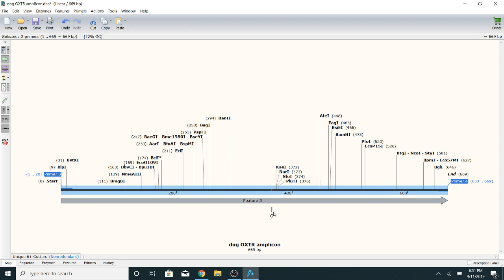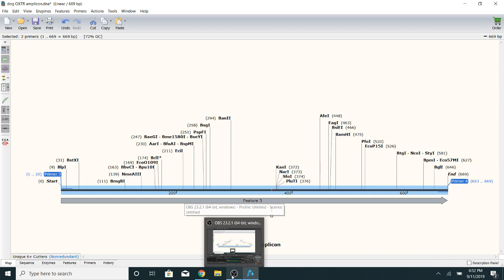We can see whether they have this mutation or not, and that mutation affects how closely they bind to people, how much they want to be around people, and how much they feel that sort of bonded feeling, by changing the amount of oxytocin receptors in their brain. So it can give you information like that, but you may also want to use that to try and do a CRISPR modification, and you may want to use this as a template for doing that modification. So you've got a lot of power with PCR. PCR is probably the most powerful genetic engineering technology that was ever invented. And it was invented in '93. People get excited about CRISPR, but we wouldn't even know about CRISPR without PCR.